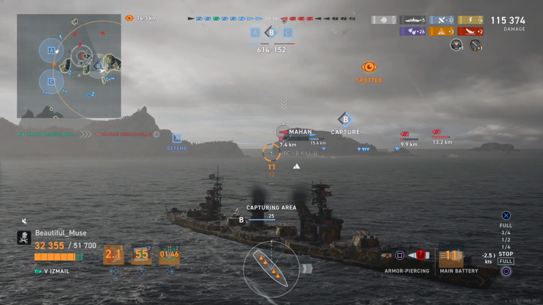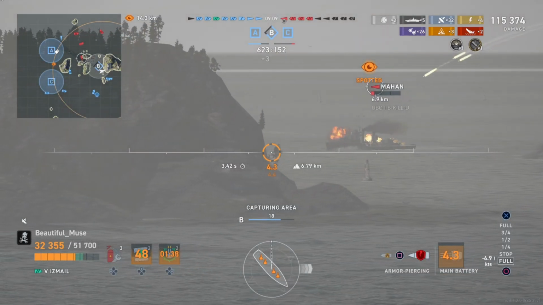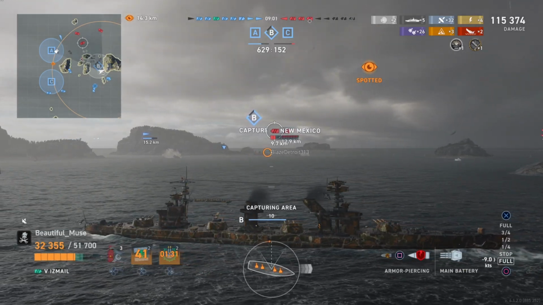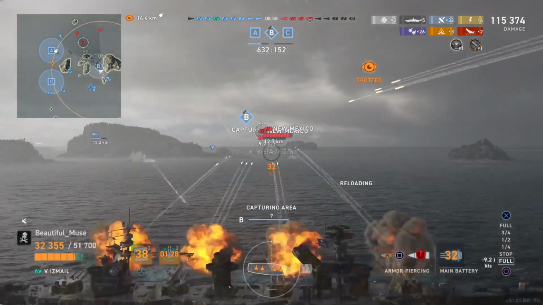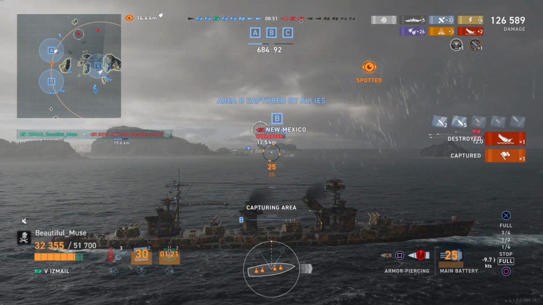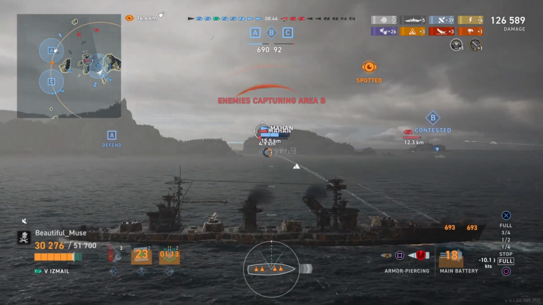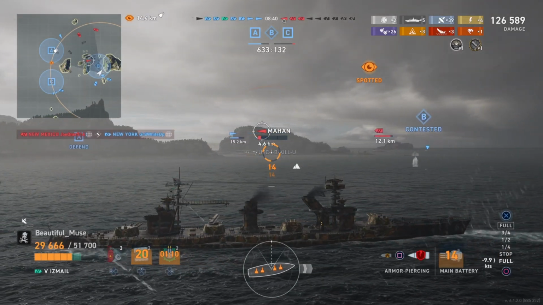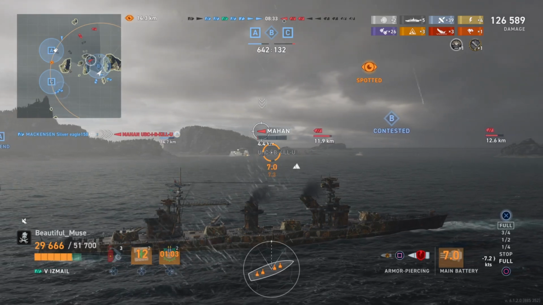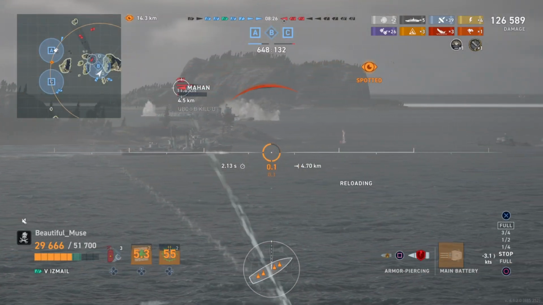Now, this Mahan makes an interesting choice. I'm not sure if he felt like he was getting chased in here, but he ends up coming in here. You can see he's at 7 kilometers now. So by the time he comes through this gap, he's at 6, and he hasn't even started to turn into the gap yet. Go ahead and knock out the other New Mexico. So yeah, he comes through the gap and he's already in spotted range. No smoke. I'm not sure what the game plan was there, if it was just a desperation YOLO, what it was. But we're gonna go ahead and finish that off.